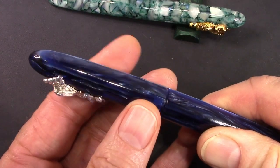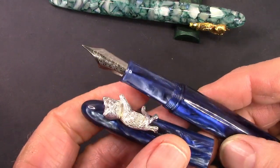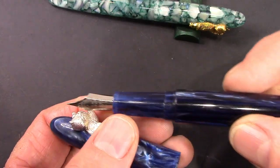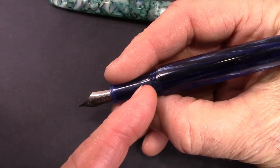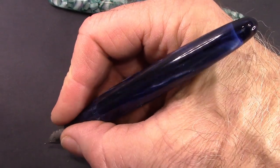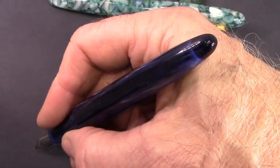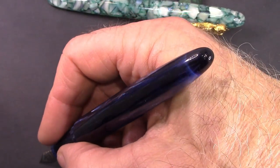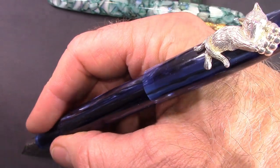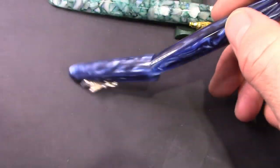The cat comes off with one and a quarter turns, which is very nice. We see here a silver nib to go with the silver cat. This section is typical PenBBS but actually a little bit longer than most PenBBS sections. It fits fine in the hand unposted — it feels light, because a lot of weight is concentrated in the cat. It appears that it should post, and it posts a little deeply, and if you don't do anything it will stay there, but it's not secure.